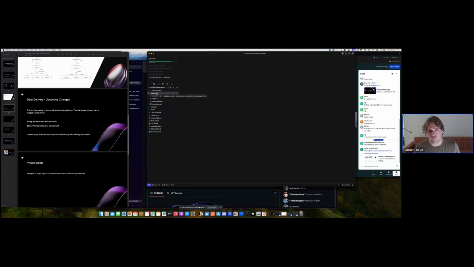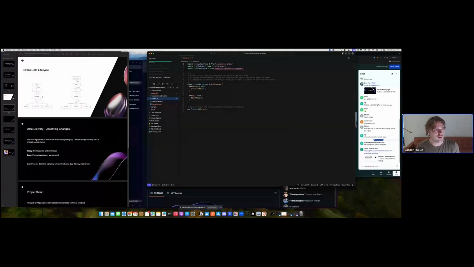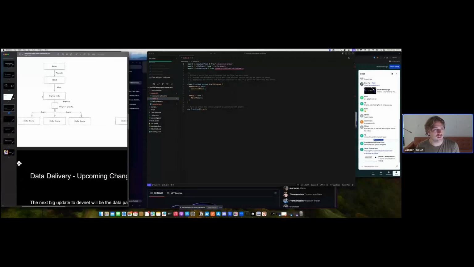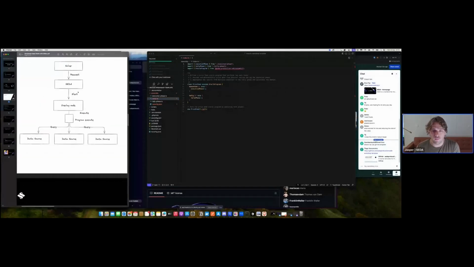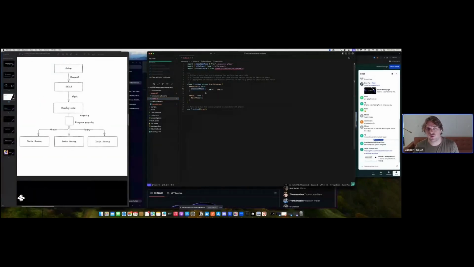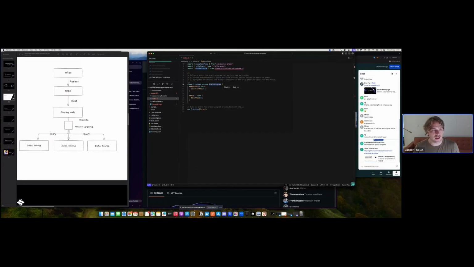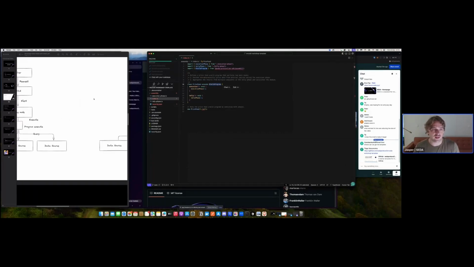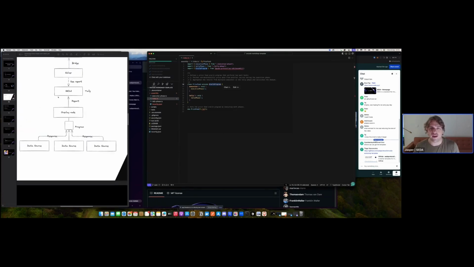And the assembly directory has this index file. And as we just discussed in the lifecycle here, we have an execution phase function and a tally function. These are part of what Seda calls an Oracle program. And the execution phase dictates how data is to be queried, and the tally function essentially dictates how data is to be aggregated.